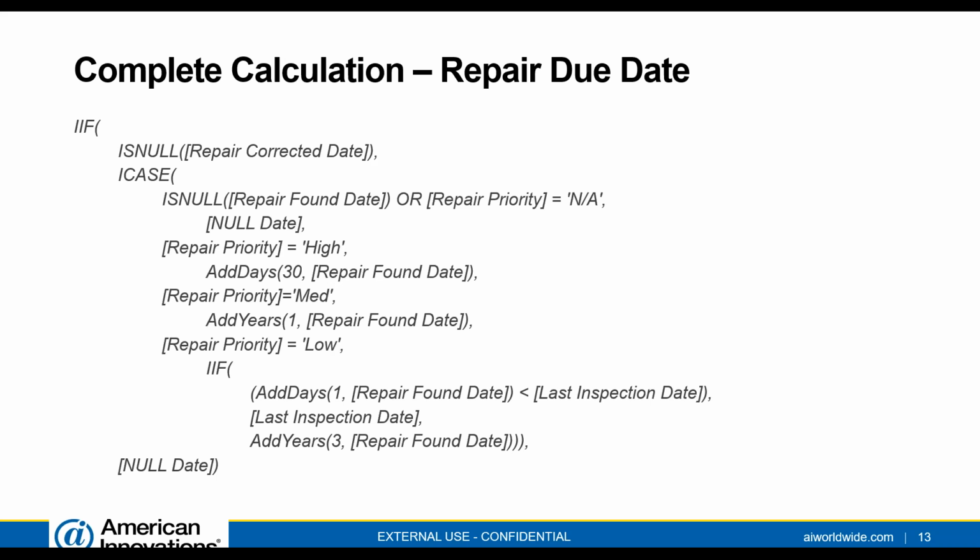You can see there's actually some things that I didn't include in the previous slides. If we're taking it from the top to the bottom, I have an if statement. The first thing in the if statement is if is null repair corrected date, which means if I have a maintenance item that has a repair corrected date populated, then there's no due date because it's already been finished. If that's not true, then it goes through my IIF statement, which is my multiple if statements that are looking to see if we have a maintenance item, if so, what's the priority? Okay, do this thing based on the priority, and so on. And then at the very end, I have this else clause where if nothing applies, we just want to assign it to that null date.